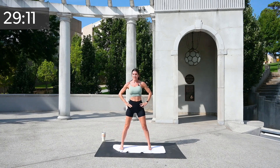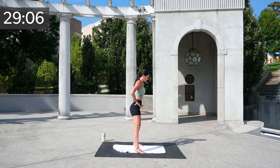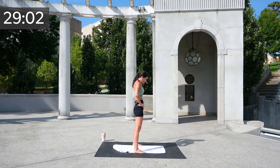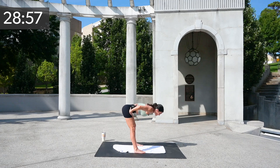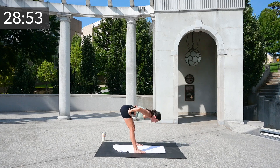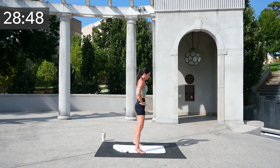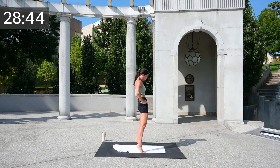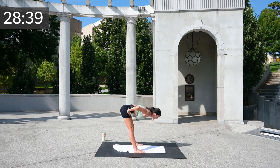Hands to your hips. I just want you to topple forward and topple back — from the side, your hips are back, your knees are soft. We're working hammies and opening up those hips. Now let's add a calf raise and push your booty forward and squeeze those cheeks. Squeeze them for five, four, three, two, and one.